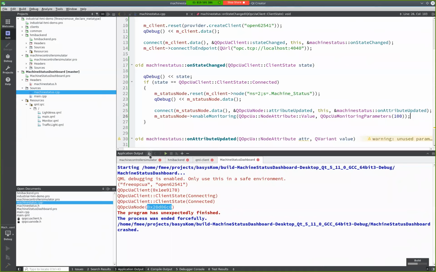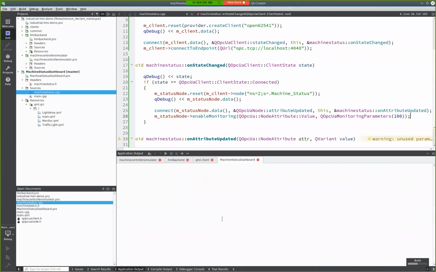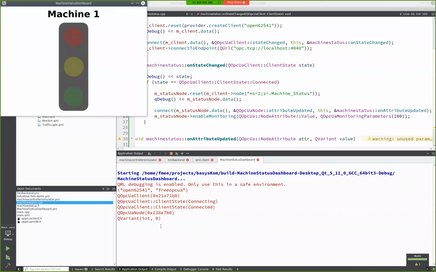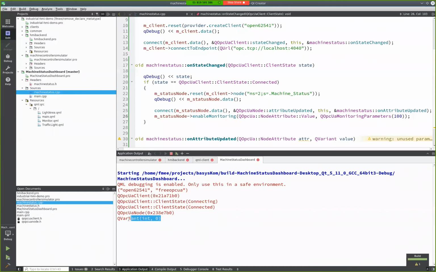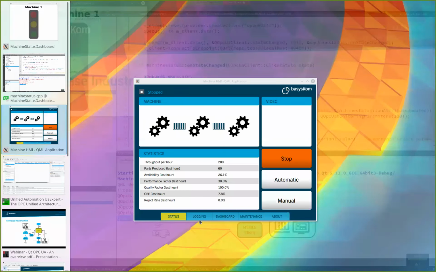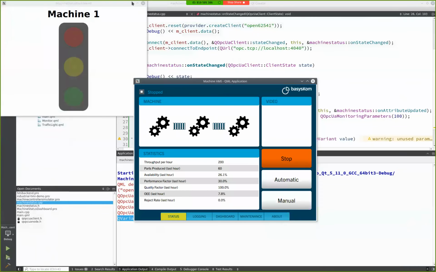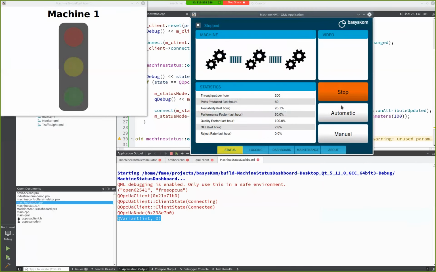So let's try this out. So this is compiling. And we see that we get an initial update for the value. Let's change it. So let's change the state of the controller.